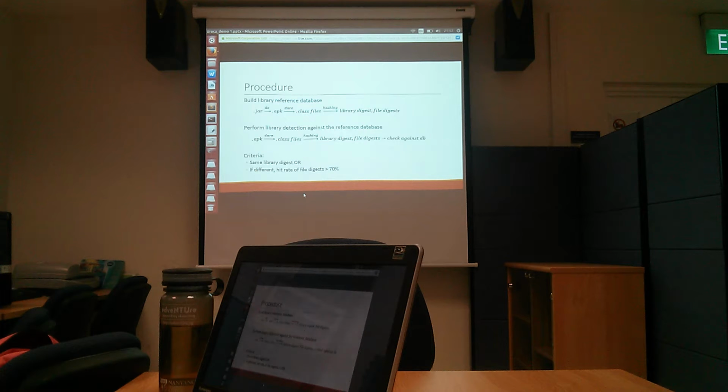The maximum hit that can happen for the Google library is 200. So you conclude that 140 out of so many files match, which is 70% of 200. And that is how you conclude that this application contains the Google ad library, right? Yes. The difference will be talked about later.